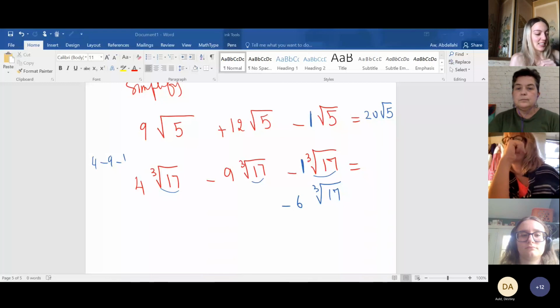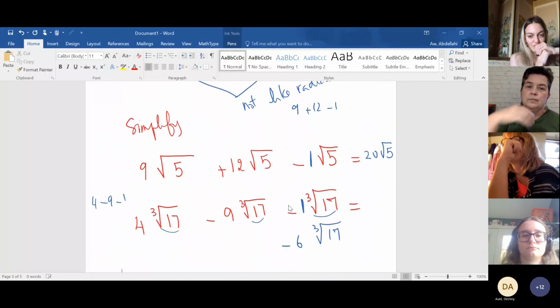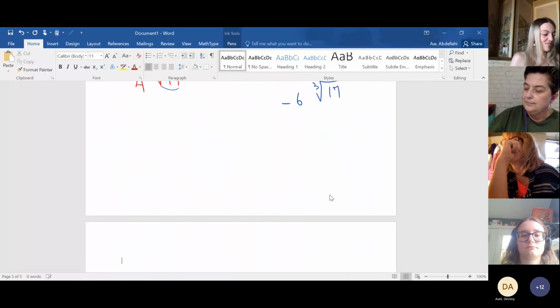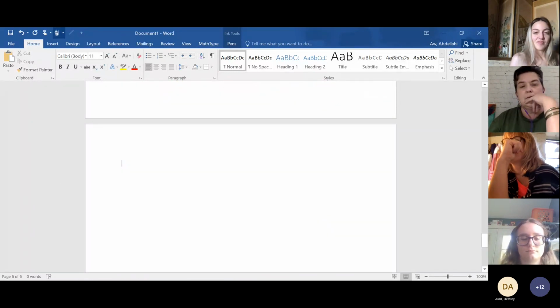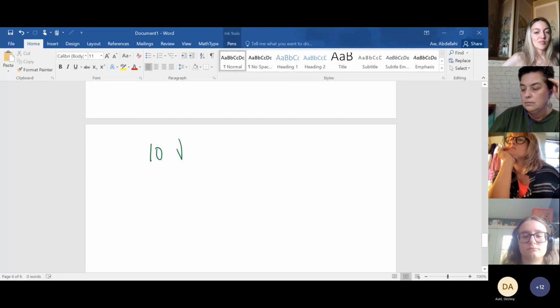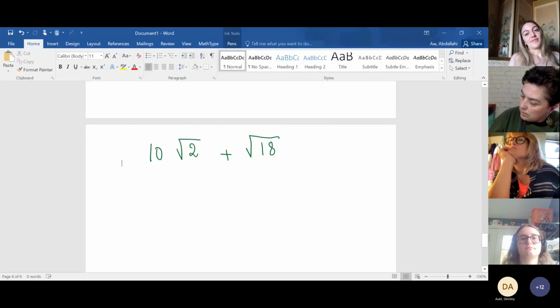All right. So they are like radicals. Okay. So now, what do you think? Do you think it's going to be like that? Only the number is going to be like radicals, and that's it. So we learn everything? Unfortunately, no. What's likely to be on the test, for instance? It's going to be something like that. We say, for instance, 10 square root of 2 plus square root of 18. You see, it's going to be something like that.